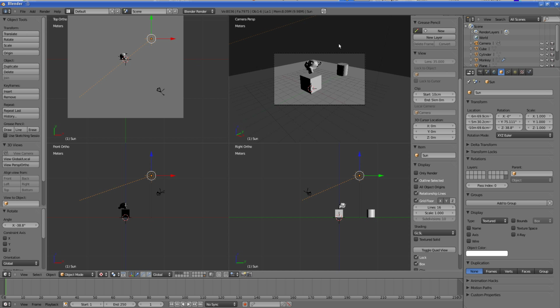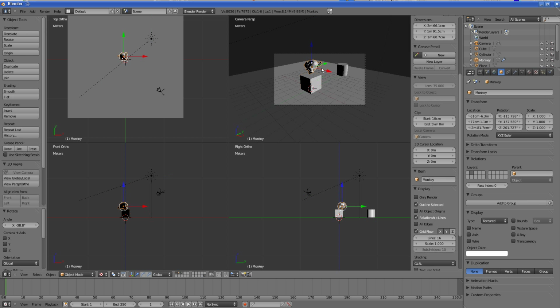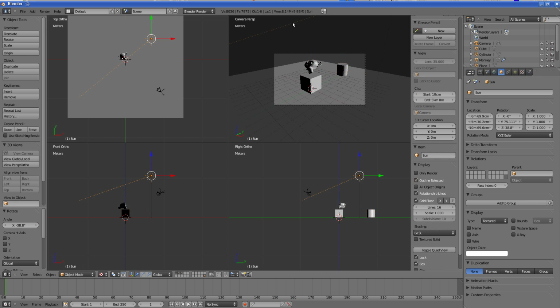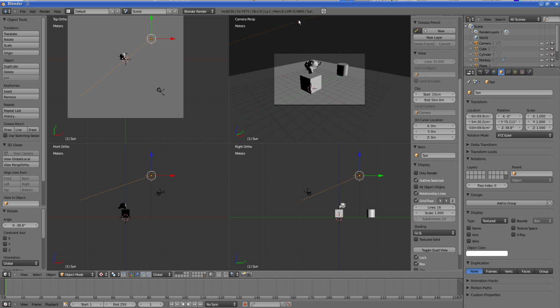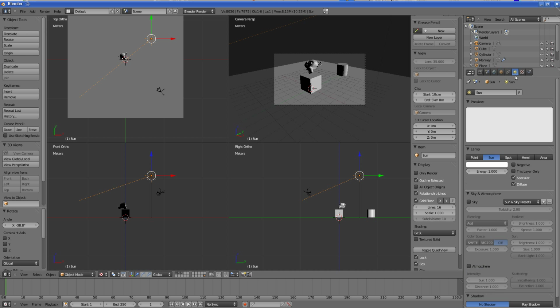So let's quickly go to the lamp properties. This is the lamp object. The object properties are the same for all the objects, almost. In fact, they're the same, except for the mesh object, where the transparency property is there. For the lamp object, there's no transparency property, but the data is different. So for the lamp object, there is the lamp data.